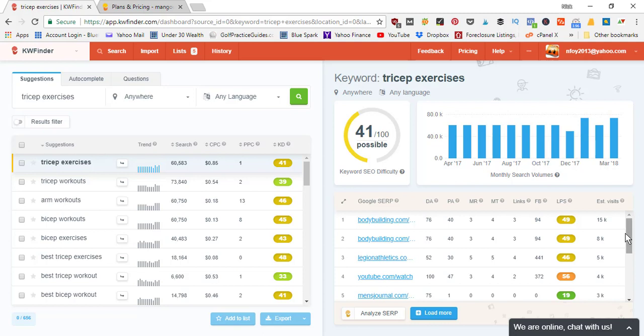But anyhow, so this tool does some cool things. So you can type in different words. It'll give you a bunch of suggestions. You can look at each of them to see who's ranking for them and if you could outrank them. So you can go through and do a bunch of keyword research. You could see the different metrics you need to achieve to try to get yourself in a similar position as these guys. And then they've got other ways of doing it, autocomplete.